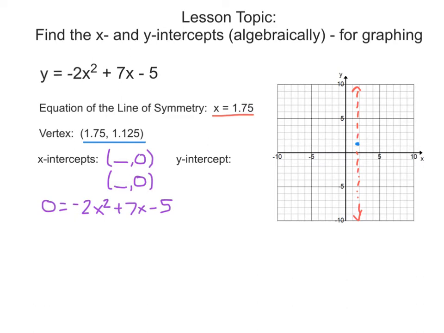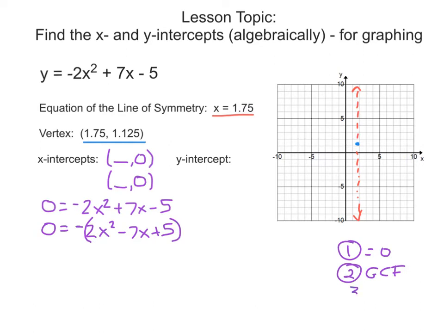We can solve by quadratic formula or factoring, whichever one works. Now, quadratic formula will always work, but we could check to see if factoring works first. Remember, once it's set equal to 0, we're ready to go with that. Step 2 would always be to look for a GCF. Remember that? So we're going to look for a GCF, and we do have one here. We can factor out a negative, which will actually make the problem just a little bit easier. So when I factor out a negative, I get 2x squared minus 7x, because the sign changes, plus 5. Step 3 is to look to see if we have an a equals 1 or an a equals something other than 1 to see if it factors.